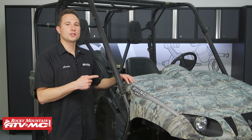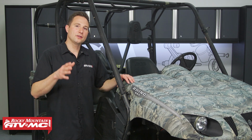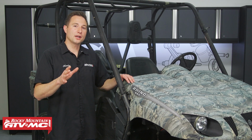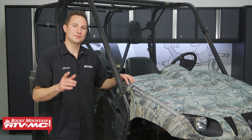Now, while we're in there, we're going to show you how to inspect the rear brake pads to make sure you're making the right repair. And we're also going to be adjusting the rear parking brake. Now, throughout the process, you do want to refer to your model-specific service manual for more information and specs.